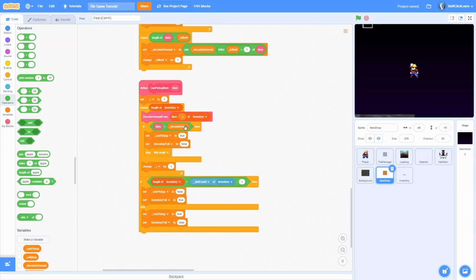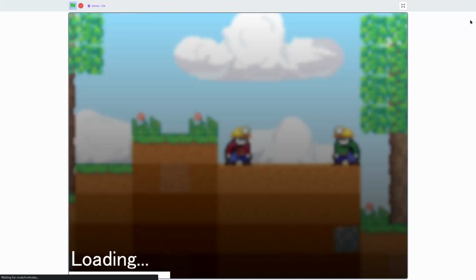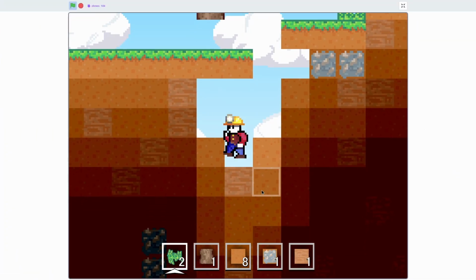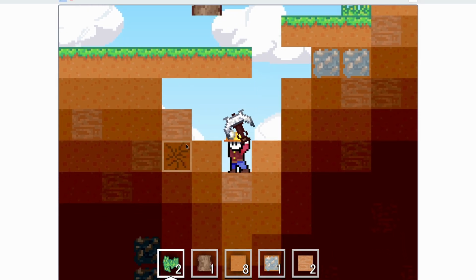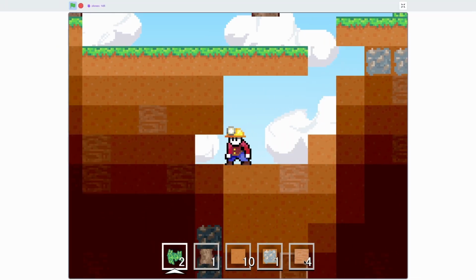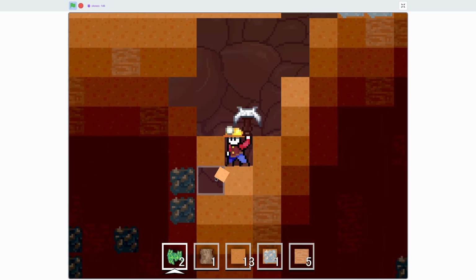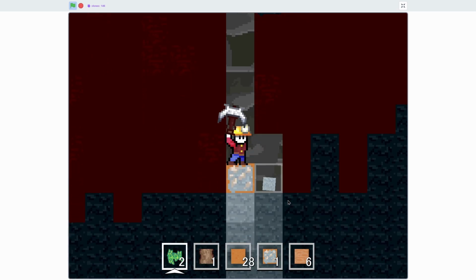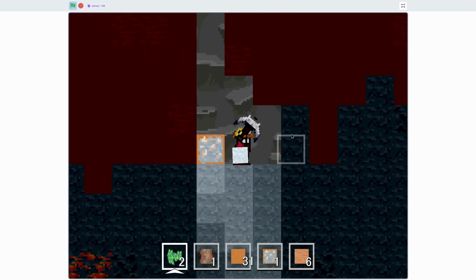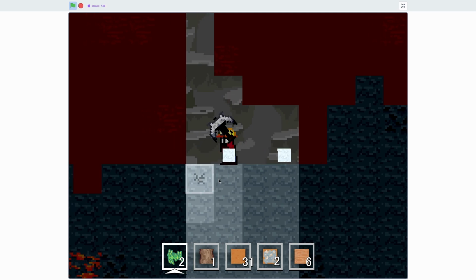Okay, so now we should be able to only pick up stuff if our inventory isn't full. You can see that right now our inventory is full, but if we mine up, say, this clay, it'll still let us pick it up because we have an existing slot that has clay in it. However, if we dig down to stone, it shouldn't let us pick up stone. You can see, yep, look at this, it doesn't even let us pick it up because our inventory is completely full.